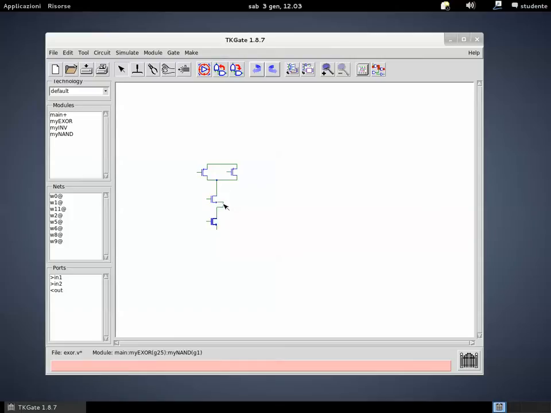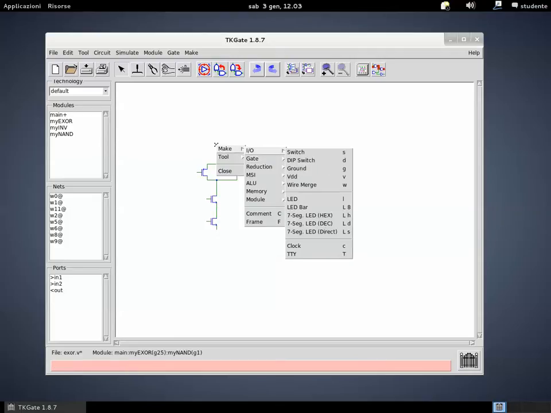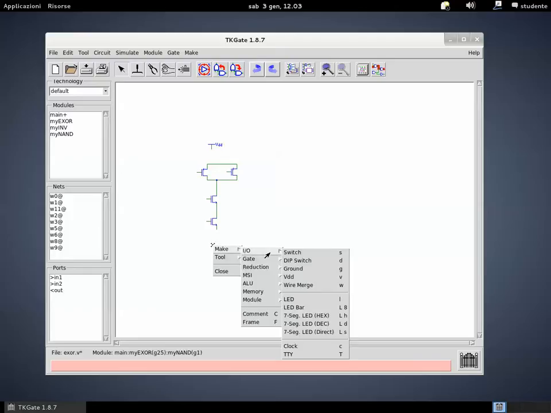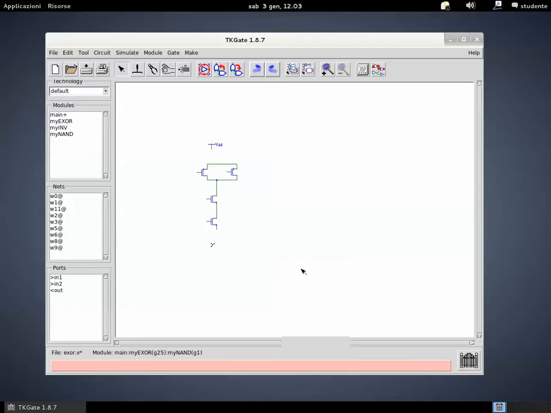Okay, then I need again the 2 constants which represent power supply and ground. I connect them. Here we are.